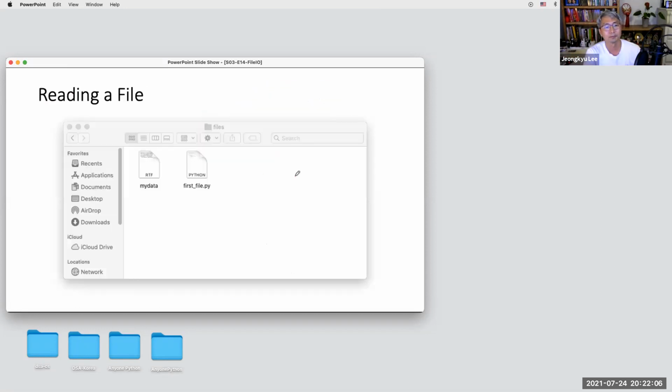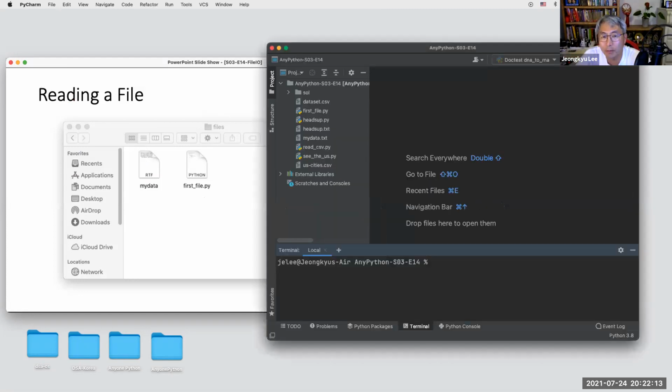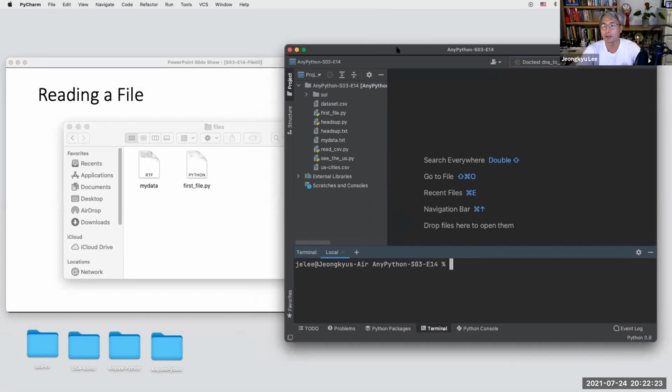So this is the example of the file. If you open PyCharm, why don't you open today's zip file, unzip it, and open PyCharm first. I'm going to give a couple of minutes to open any Python file. Then you are able to see a bunch of files already here.